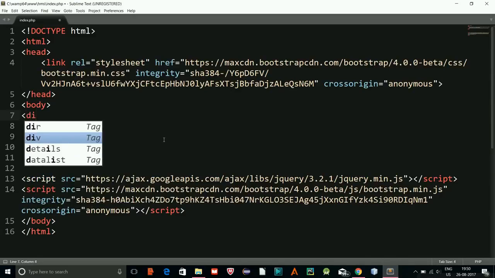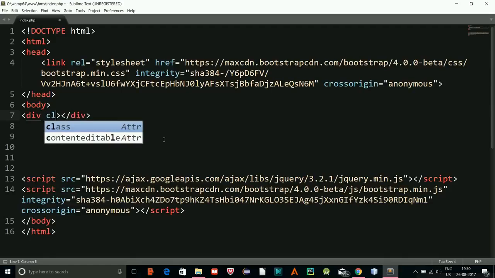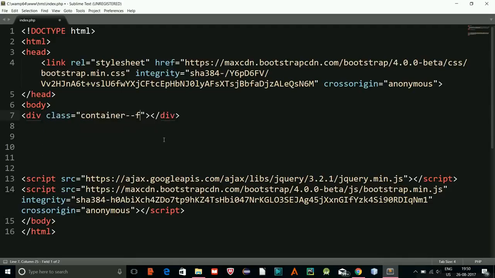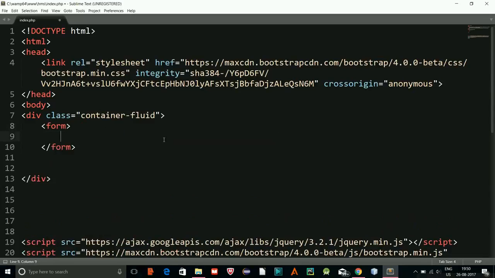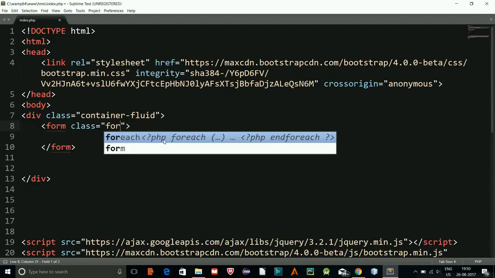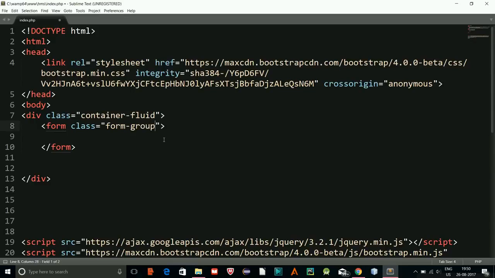First we'll be having a div and class container-fluid, and within this we'll be having our form. This will be class form-group. Okay, here we'll be having a label.